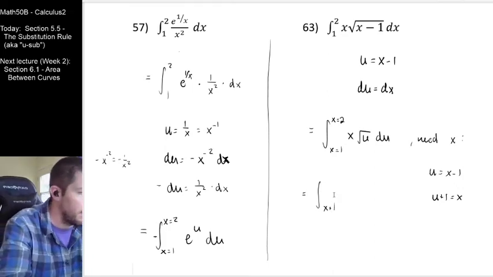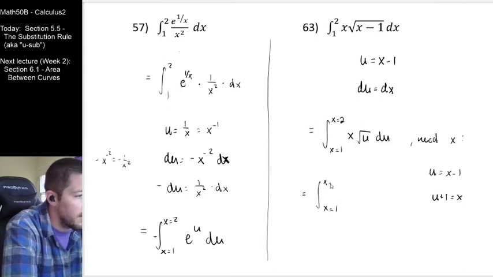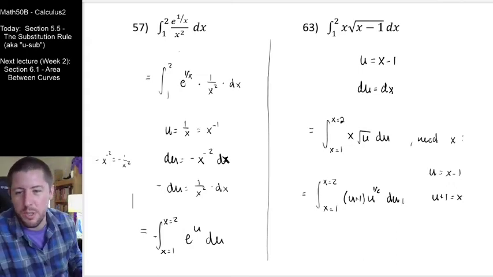Oop, that's not what I'm writing right there. What was that? X equals 1 and x equals 2. X I can write as u plus 1. Square root of u, I've learned my lesson by now. I know I want to write that as its power version. And radicals are very rarely useful to us.